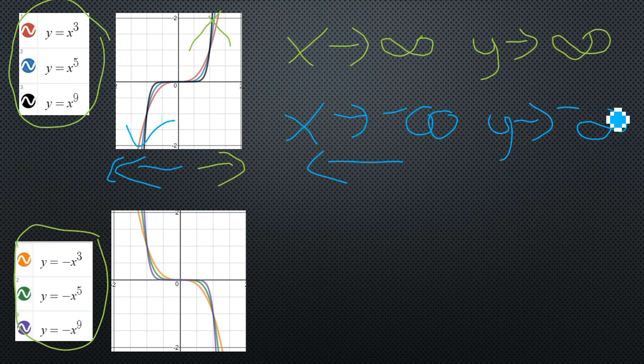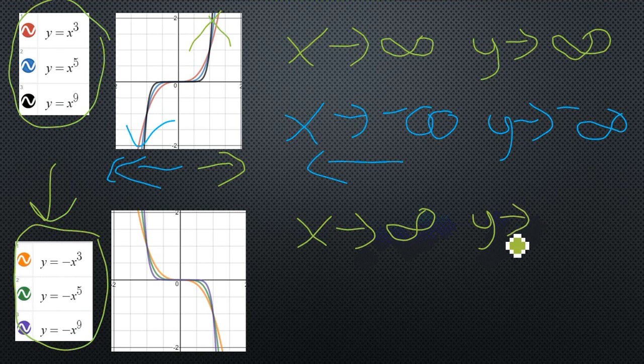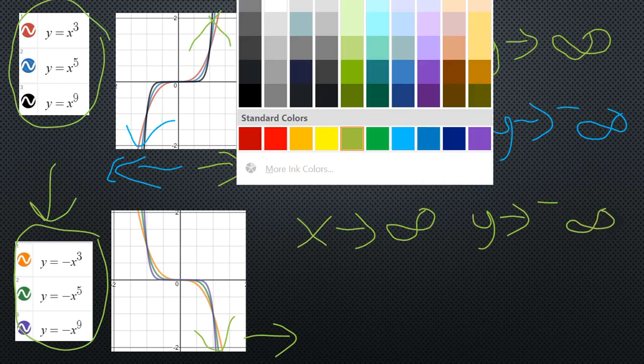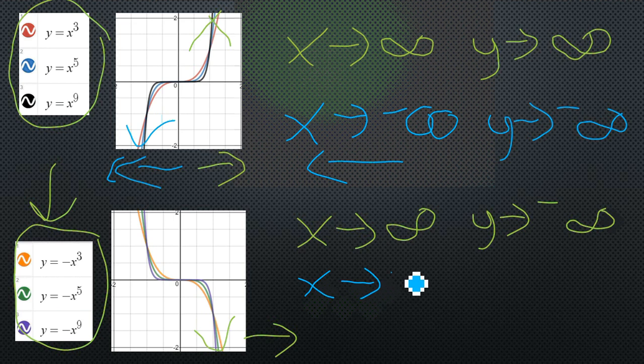Okay, next piece we're going to look at here is where we put a negative out front of the equation. That's going to flip our end behavior, as you can see from the graphs. So we'll go back through the beginning here. We'll say as x approaches positive infinity, what does y do? Well, let's look to the right. As we look to the right here, it looks like they all go downwards. So we say y approaches negative infinity. Now let's handle the other case, as x approaches negative infinity. So looking to the left, what happens to the graph? Well, it goes up forever. So we say y approaches positive infinity.